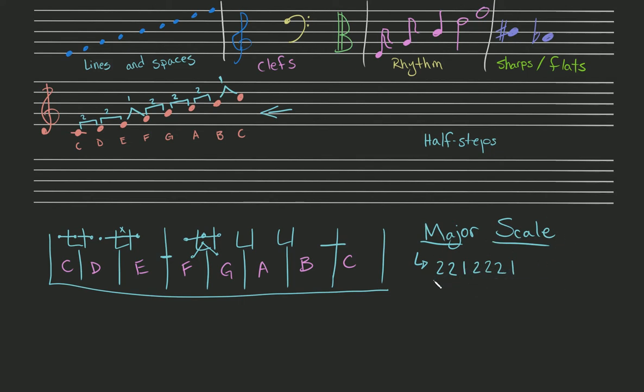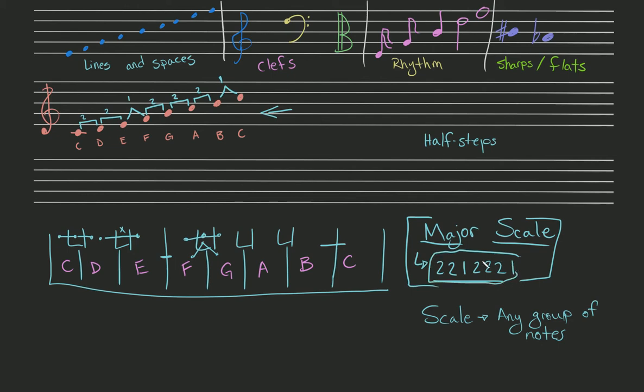If you change the pattern, if you make a different pattern besides this, it will be called something different. And you will have a different kind of scale, not necessarily a major scale. Okay? Now, what makes this a scale? Well, a scale is any collection of notes. Any group of notes. But the major scale has this pattern. So any group of notes with this pattern between them, which means you don't have to start on C, you can start on anything. But this one is the C major scale.